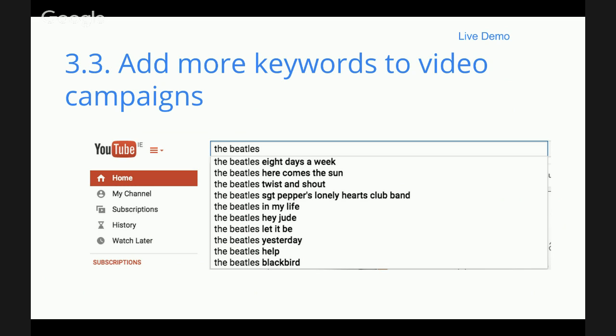To really target them correctly, also add keywords to your video campaigns so that when people search for it, it's also there. You do have to keep in mind that YouTube is not like the search network. So here targeting is different, and it goes more by demographics, interest topics, and things like that. It doesn't work like search, where you input keywords and it's magic. So here it's more of a narrowing feature, but do have it in place.